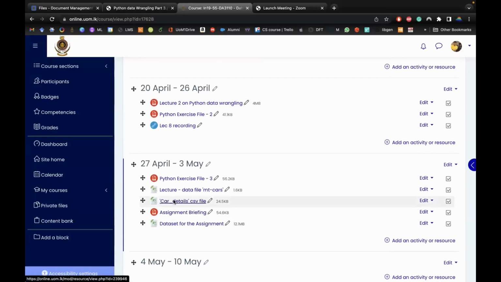Please do this car details one as an exercise. I'm opening a link for that as well. Do this car details and upload the wrangled dataset here. You can save the wrangled dataset and upload it here. And for the assignment, you will have another link here for the report and also for the wrangled.csv file. Please do that as well. So that will be marked. That's an individual assignment, so everybody needs to upload a file.